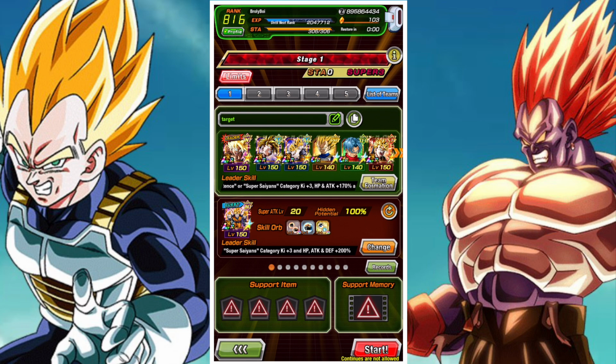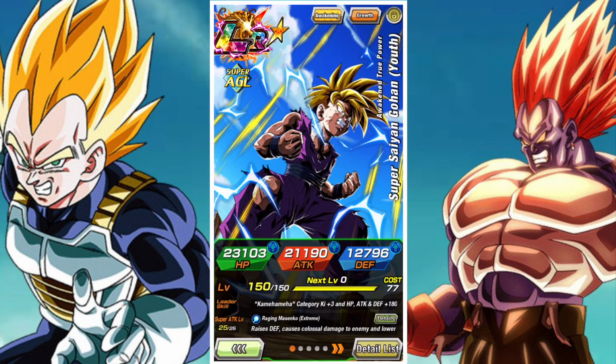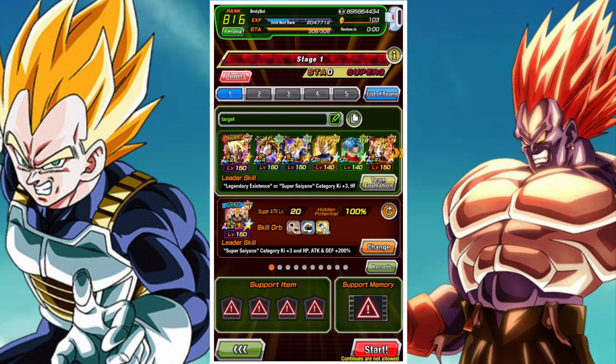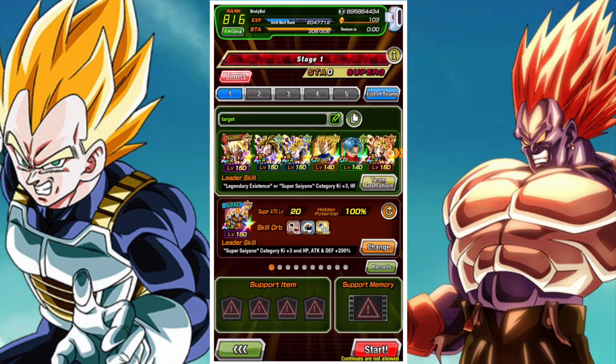You probably want to go with the Super Saiyans build. The reason being is the friend lead is absolutely insane. You can use a friend lead int Super Saiyan trio who are incredibly powerful. They'll carry most of the fight. What you then want to do is obviously have a Super Saiyan's lead of your own. If you have the int LR Goku, that's preferable.